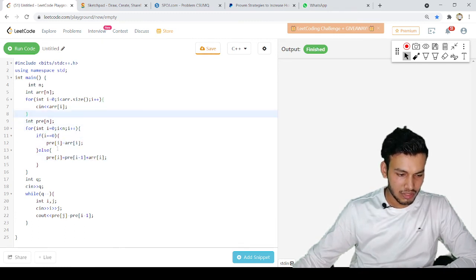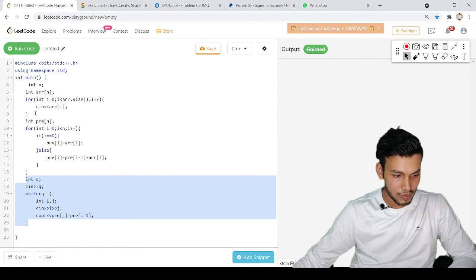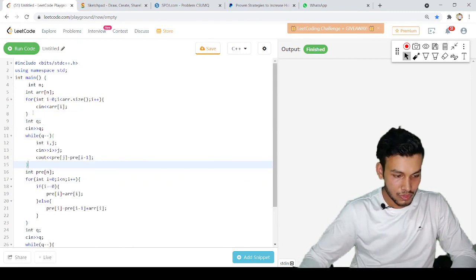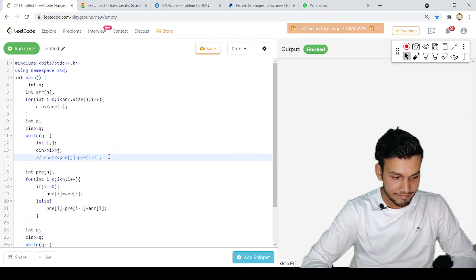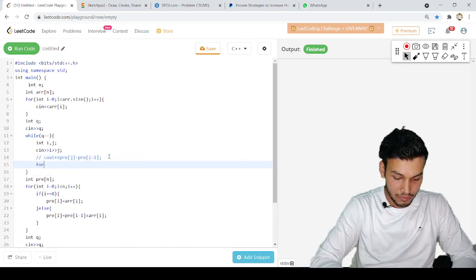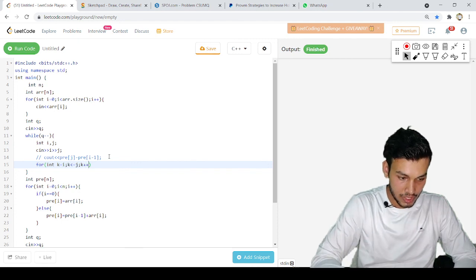And I don't think I need to write the brute force as well. But if we need to, let me show you the brute force also. So instead of this thing, we will run a for loop, let's say int k equal to i, k less than or equal to j, and k plus plus.